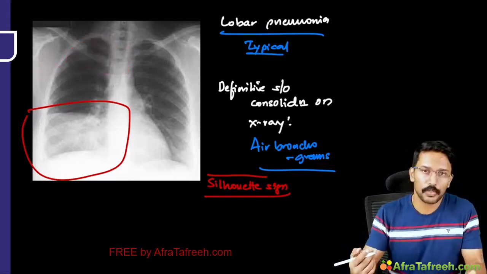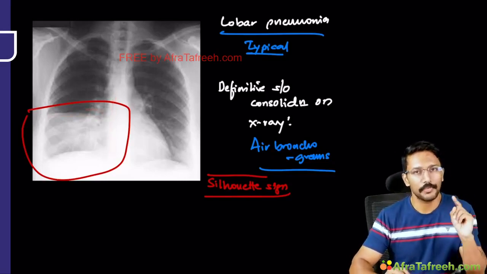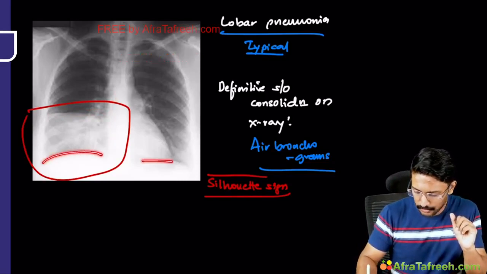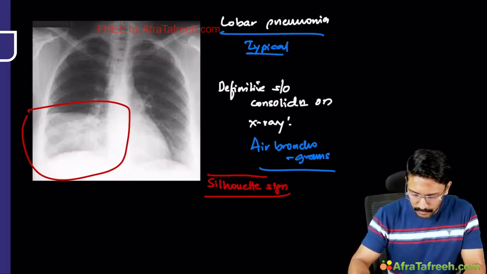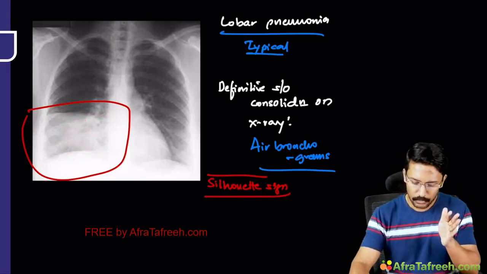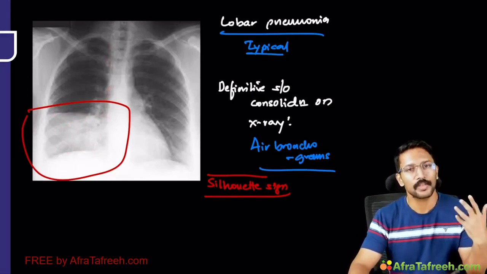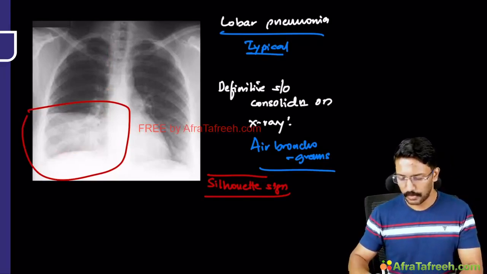Okay, if it is a right mid lobe consolidation, then you will not be able to distinguish opacity from the cardiac border. And if it is the lower lobe consolidation, then you will not be able to distinguish the opacity from the diaphragmatic margin. So in this case, it is very easy to identify the diaphragmatic margin, but it is a bit difficult for me to distinguish the cardiac border. So that is why this is a right middle lobe consolidation, right? So if the tracheoesophageal markings are obscured by the opacity, upper lobe. If the right cardiac border is obscured, then it is middle lobe. And if the diaphragm is obscured, it is lower lobe. So in this case, it is right middle lobe consolidation.